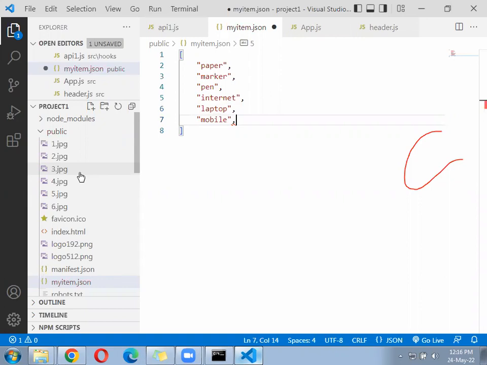Example, money. Then example, smart man. Okay, so all these are supposed data you have stored in a file. Now all this data we need to read from here and display in the API 1.js file we have created.